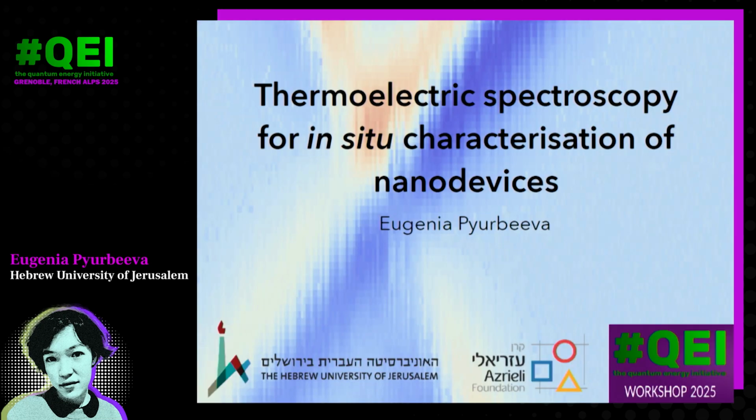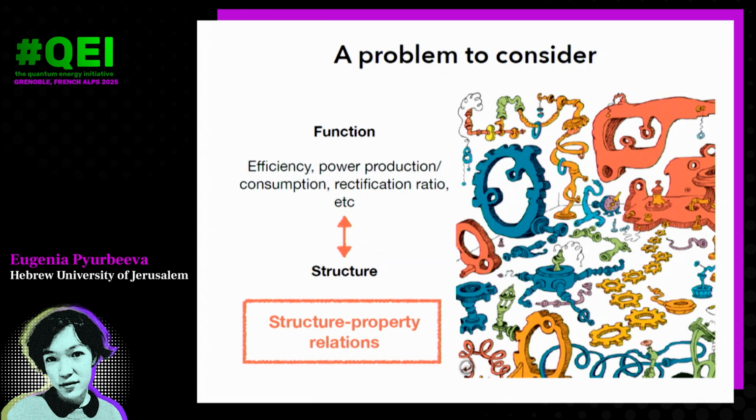So my talk is going to be a little bit different from, I think, the major theme of today, since my background is not in quantum computing. But actually, I think it follows rather nicely from the previous one. In theory, I'm going to show some results of experiments in electronic nanodevices. But in general, I want to raise a rather more general problem that should be relevant for the topic of this conference, which is implementation of quantum technologies.